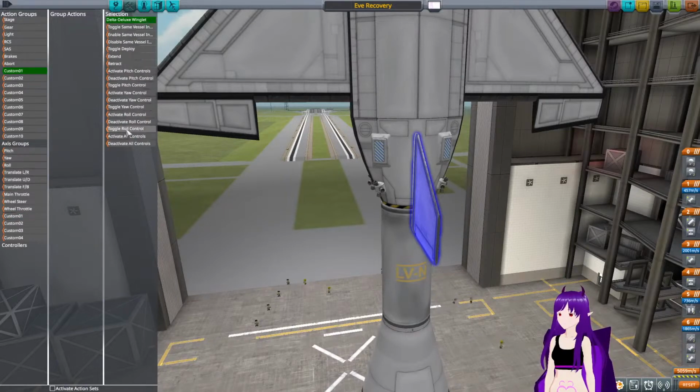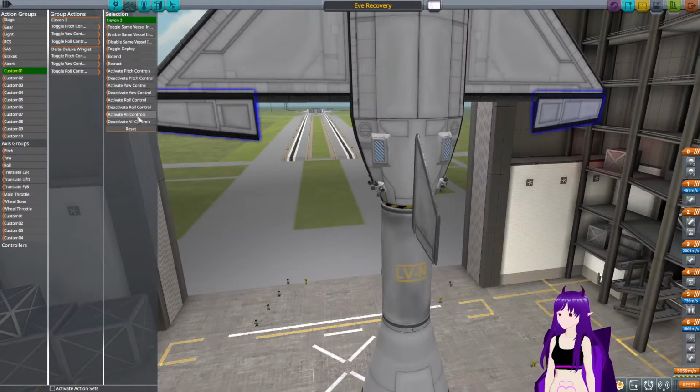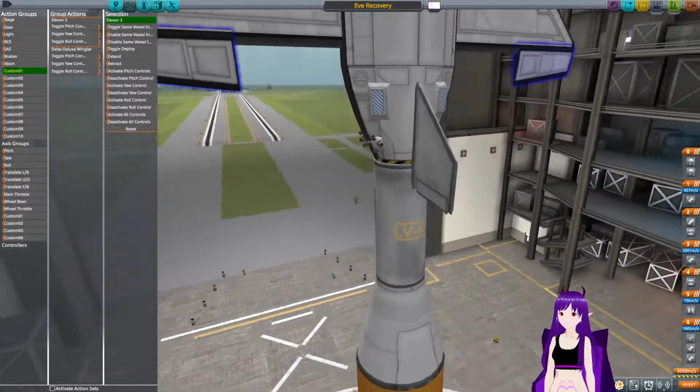So toggle roll control, toggle yaw control, toggle pitch control. Excellent.